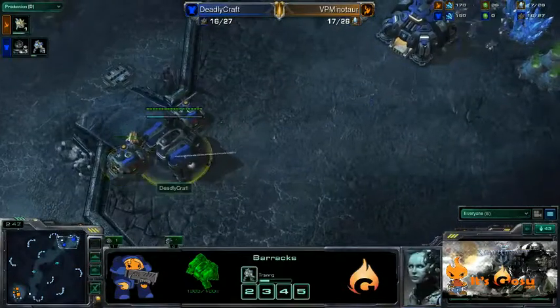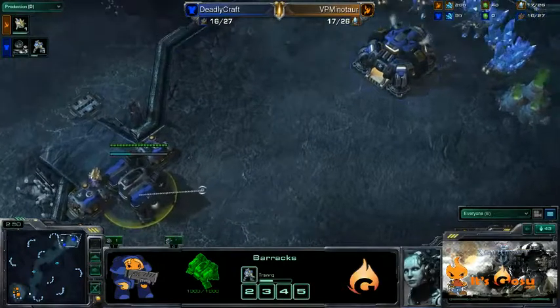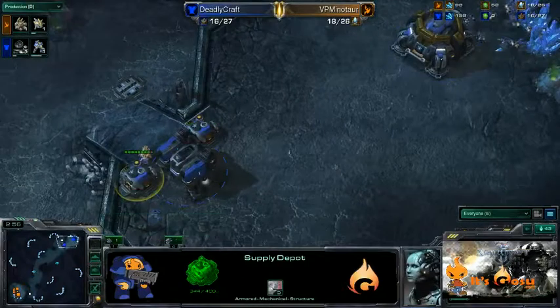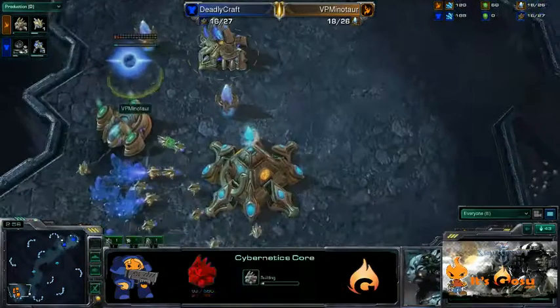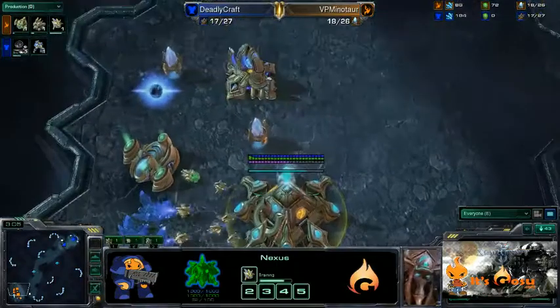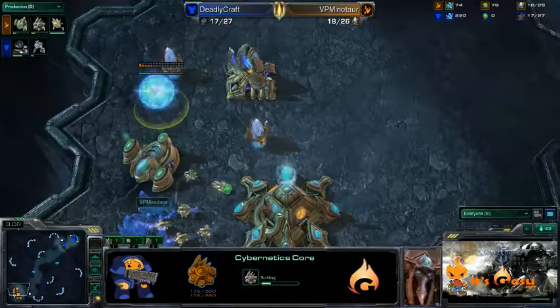It basically prevents any sort of scouting information whatsoever, which in itself is a giveaway in its own right. But that's fine. You can give away that you don't want scouted. I mean, there's only so much you can scout from that. Cybernetics core going down, second gas back here from Minotaur, so it doesn't look like he's going to be doing any kind of crazy 4 warp gate with the second gas.